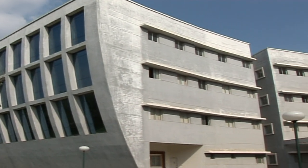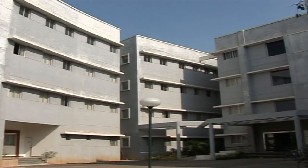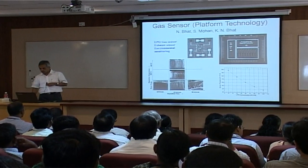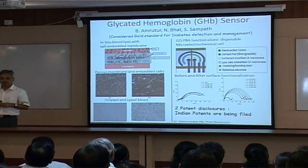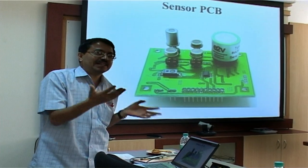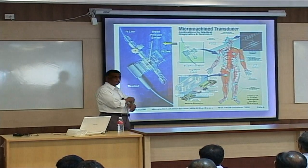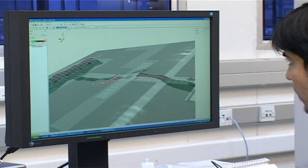A year and a half after its inception, nearly 70 PhD students, 40 multidisciplinary faculty, and 50 project scientists here pursue the center's unique mandate to conduct fundamental research and simultaneously to develop indigenous nanotechnologies for healthcare, agriculture, renewable energy, defense, and other industries. You know, there is research, there is innovation. Research is generating new knowledge. Innovation is deriving economic value or societal benefit from that knowledge. And that is the way one develops technologies.